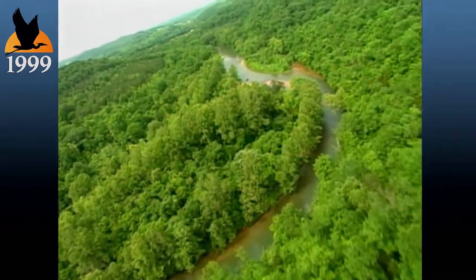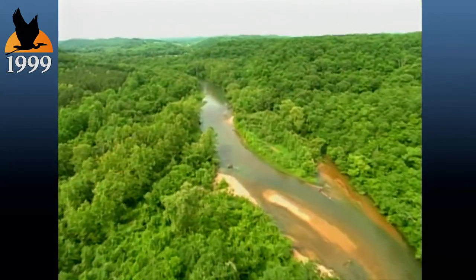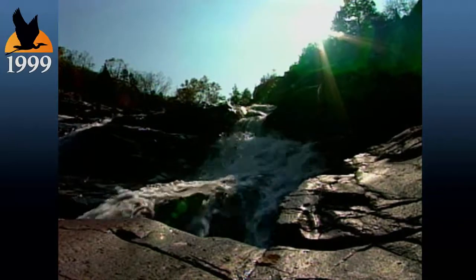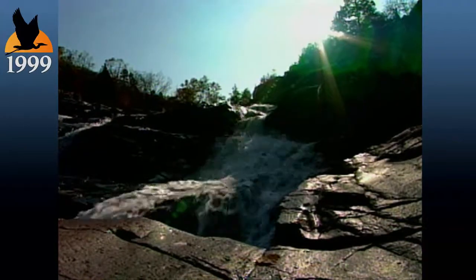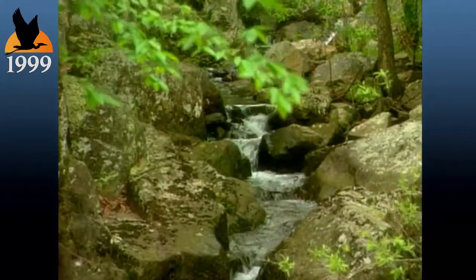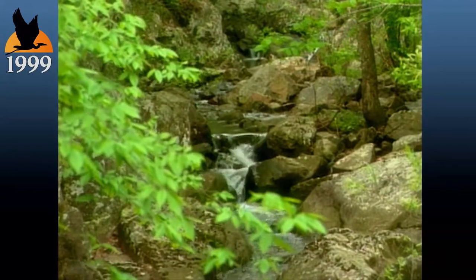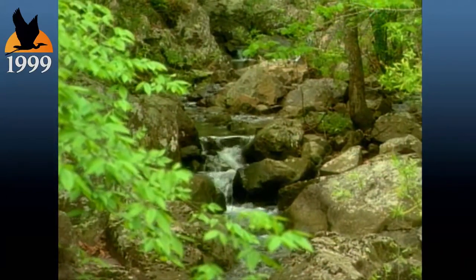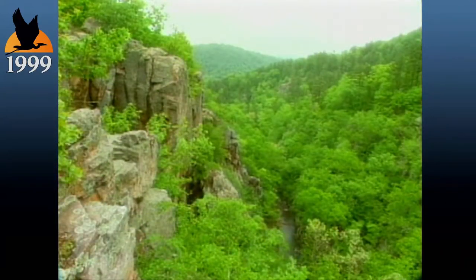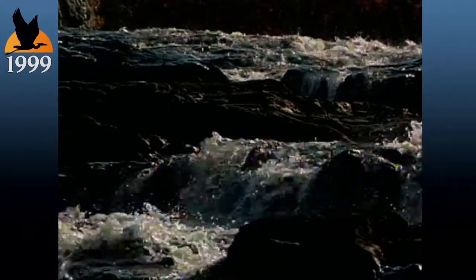The landscape of Shannon County has some of the most outstanding features found in Missouri. Some of these natural gems are easily accessible and have been popular spots for years. Others are remote, hidden among the hills and trees, and can only be located on foot. The area surrounding Eminence has a mixture of rugged hills and hollows, bluffs and caves, and crystal clear waters.